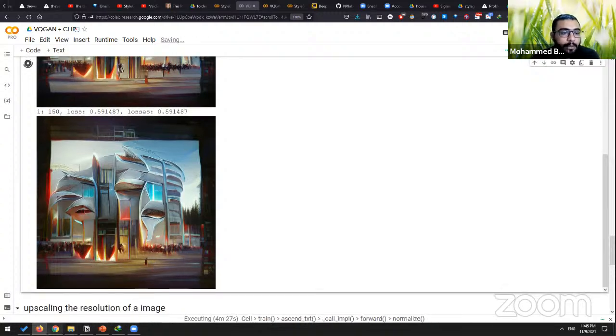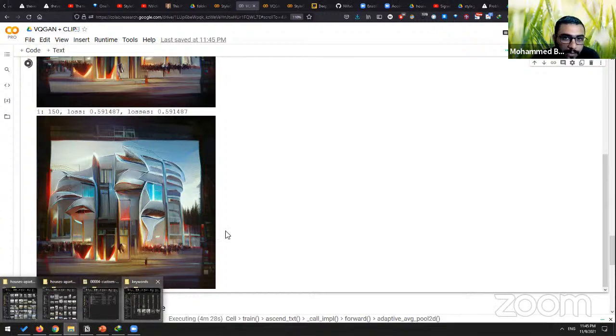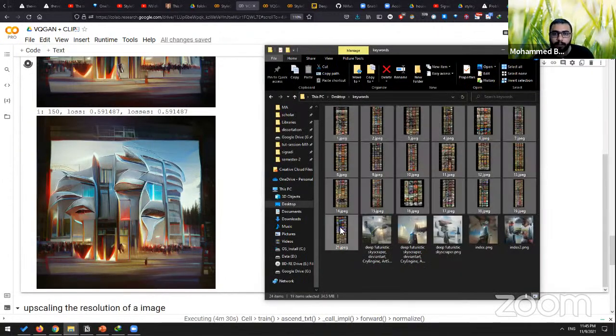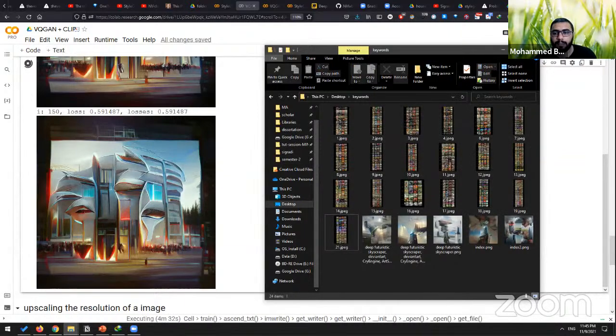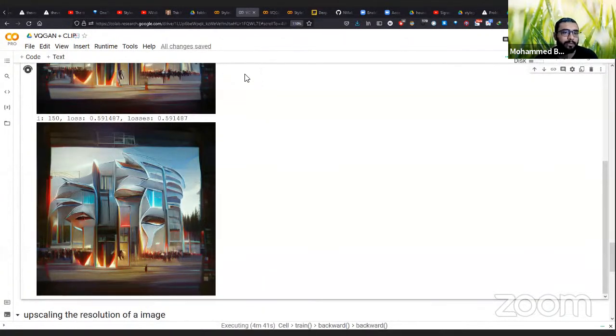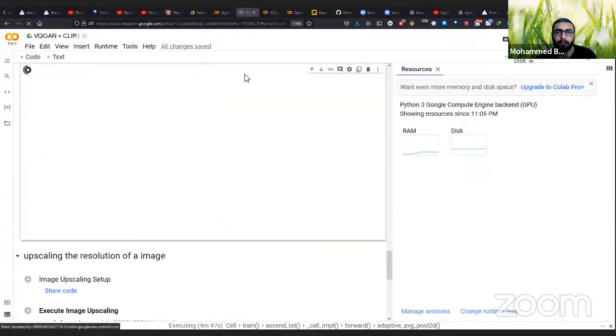So you can, let me send you some of the keywords here. I will send these in Discord, so you can have the keywords and you can treat them as references. So I will send all of them to you now.